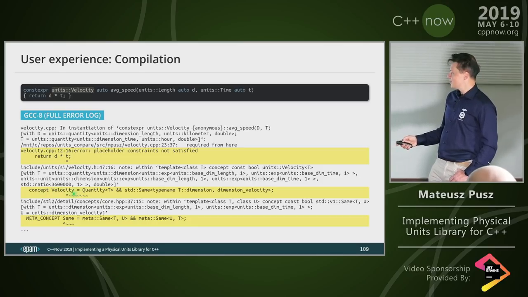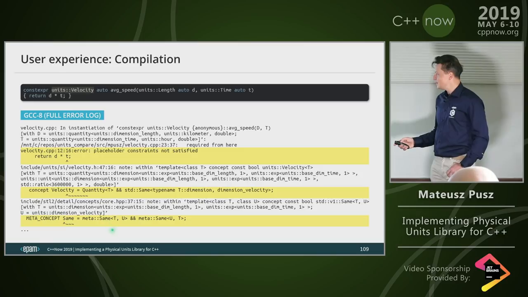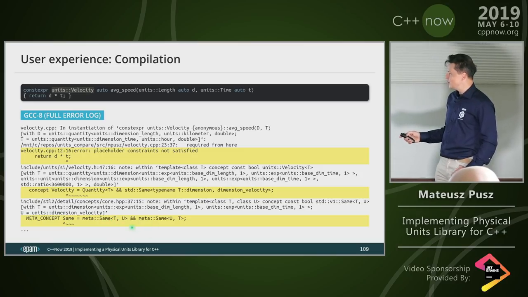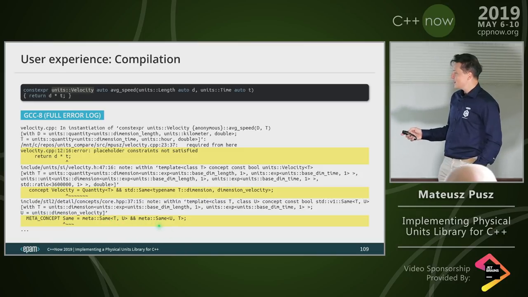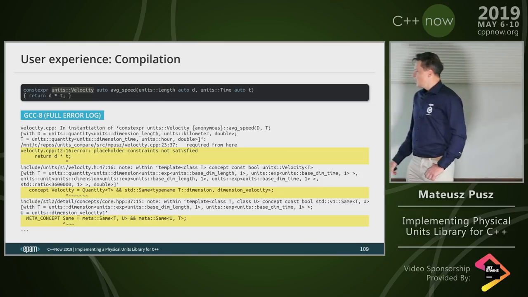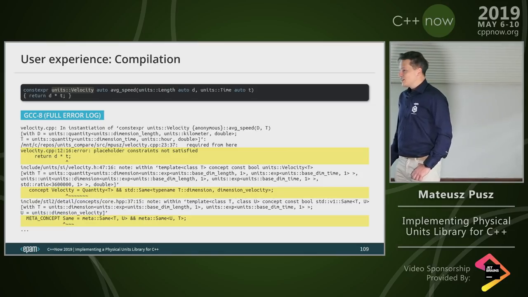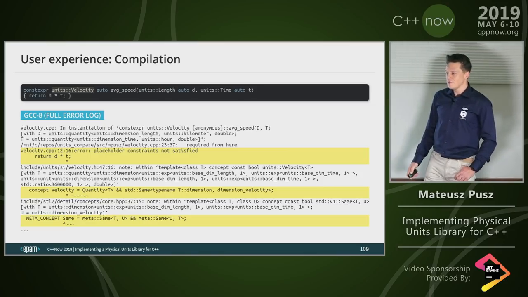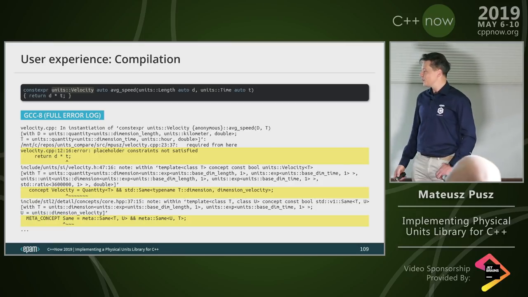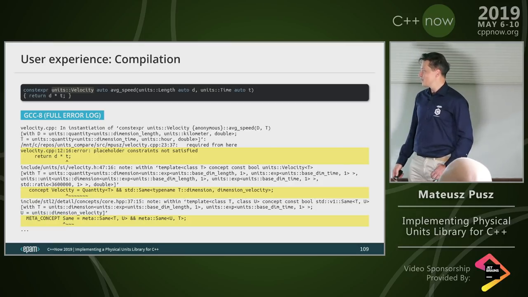Concept velocity was not successful. It looks like this. And here, the same part is broken. And the same part right now implemented is in that way that this TUUT for some meta same. I'm using the implementation from Casey Carter. It's the reference implementation for what we standardized, but probably quality of implementation for libraries will maybe be even better.